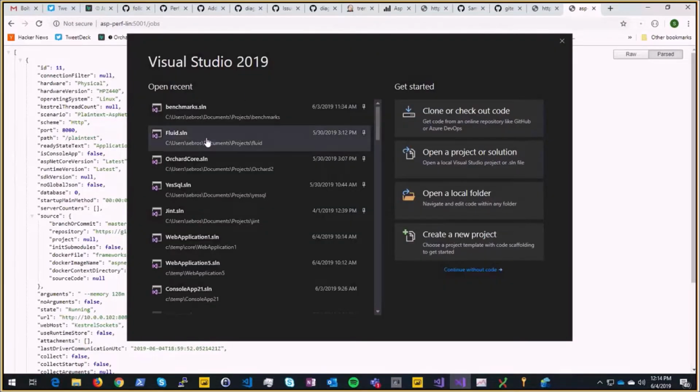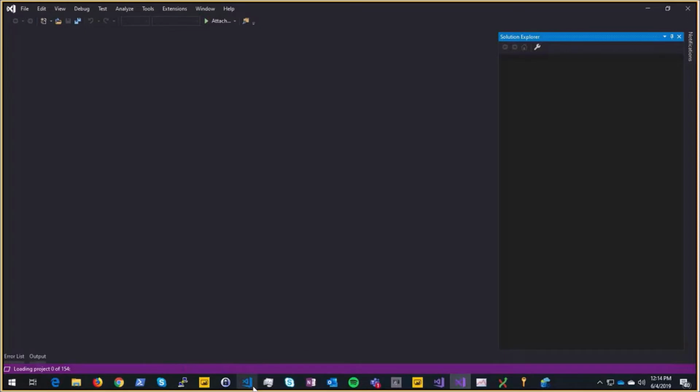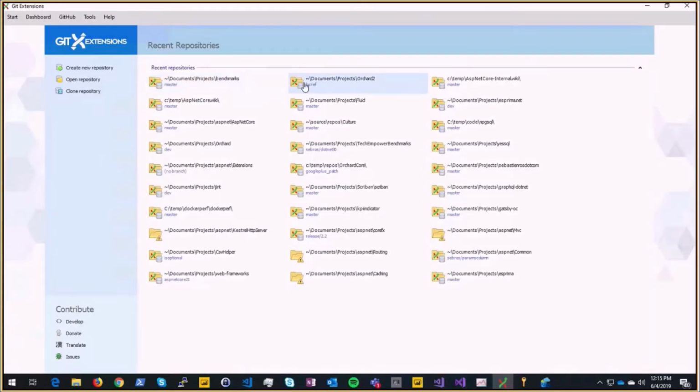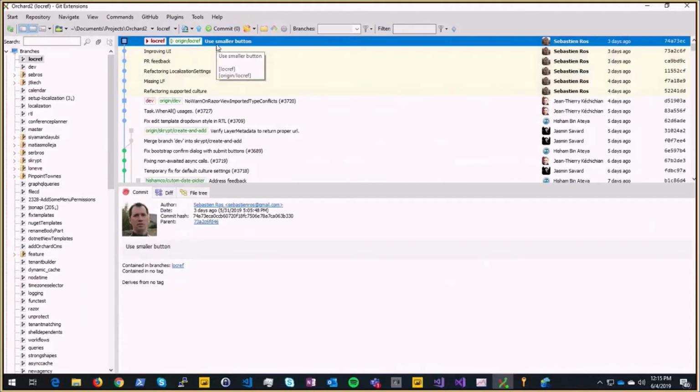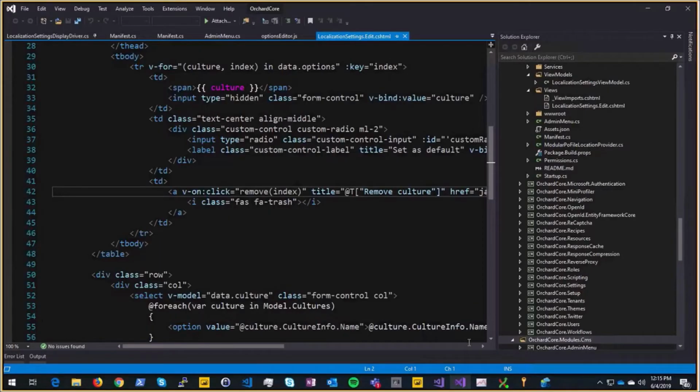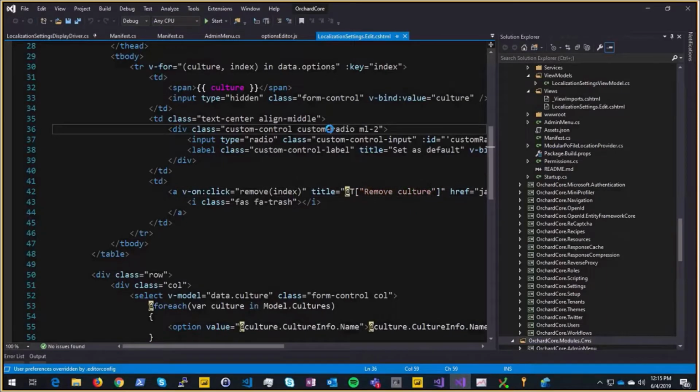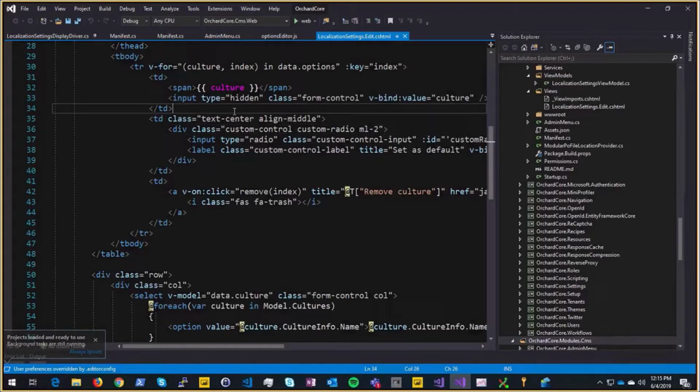So, Orchard, and let me check I'm on the correct branch, but I think so. I am. Just to show the UI and the new services, and actually it will be new also maybe for Raspan because I did some refactoring.